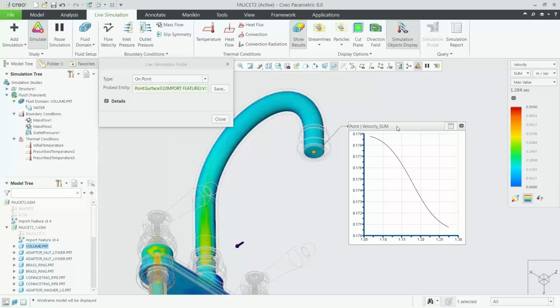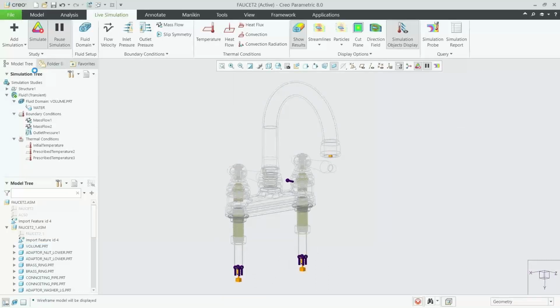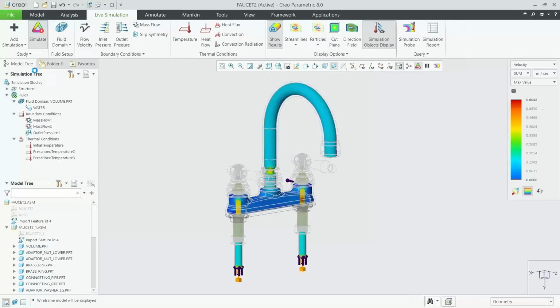And while transient studies are very useful, a lot of our customers, like we mentioned, that work in this area are interested in the steady state. So that's what we're going to do here, is switch that over here in our study settings. And normally, if you want to get these type of results back around our designs, we would send them out to the analysts, and that could take hours, days, a lot of times even weeks to even get some just basic results back. But that's not what we're doing here. Instead, we just stay right within Creo, hit simulate, and within seconds, we can check out the results that we get back from the study.